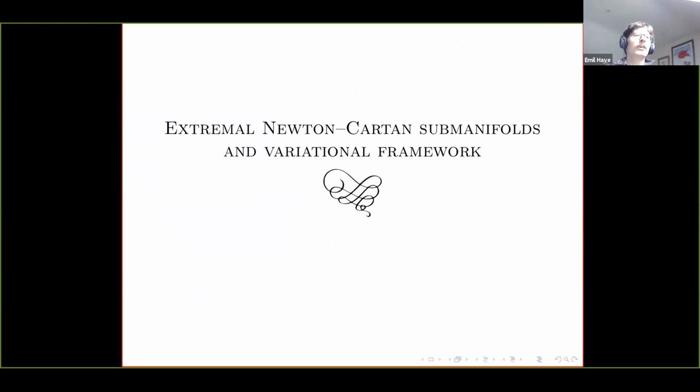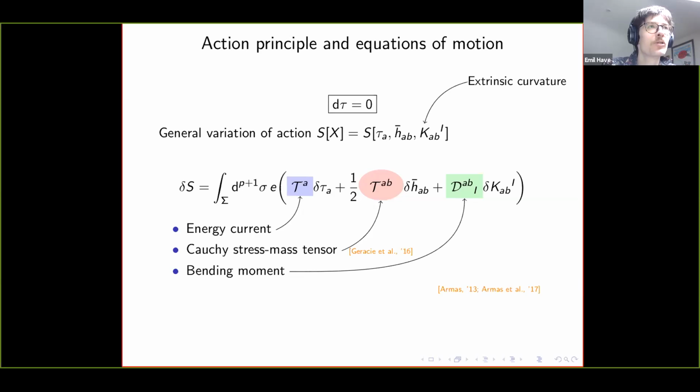Okay, coming on now to the variational framework and the extremal submanifolds and the equations of motion. We first need, of course, a notion of an action functional. But before we discuss that, there is an important point about setting the torsion to 0. So we will be considering torsion-free actions and torsion-free geometries. Now, the important point here is that the variations that we're interested in are variations with respect to the embedding map X here. So think of this as some kind of generalization of the Nambu-Goto action.